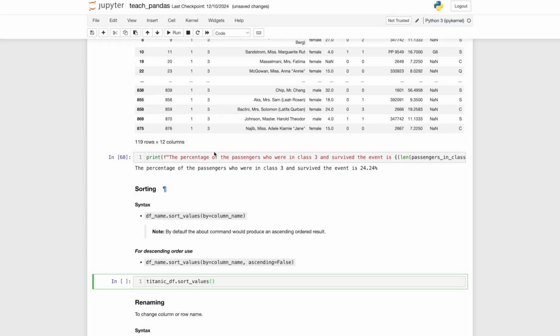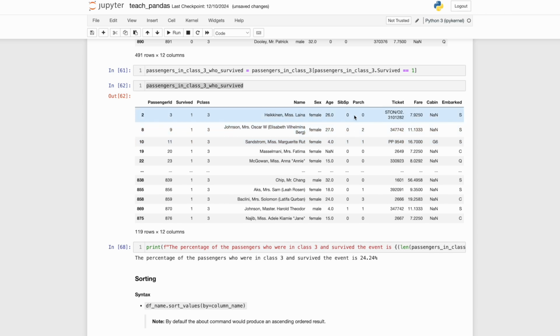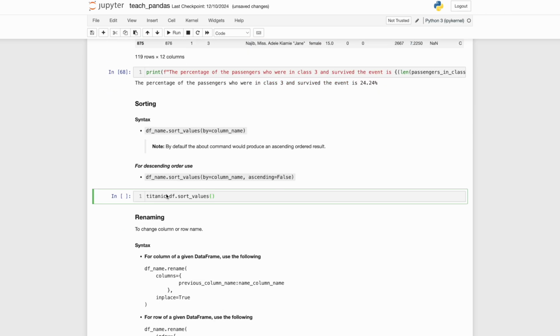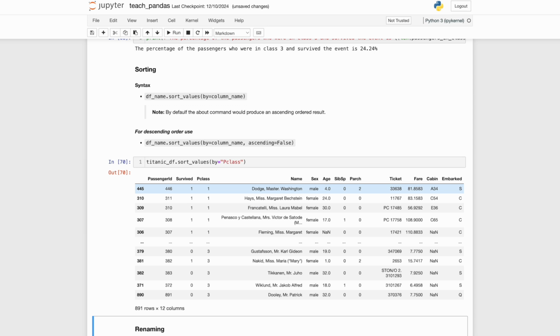Okay, by column name, let's use class. Yes, let's use passenger class. So I'm saying by is equal to, in quotes, passenger class. So can you see it now? In the ascending order, it starts from 1 2 3, then 1 2 3, then 1 2 3. So 1, 2 and 3.